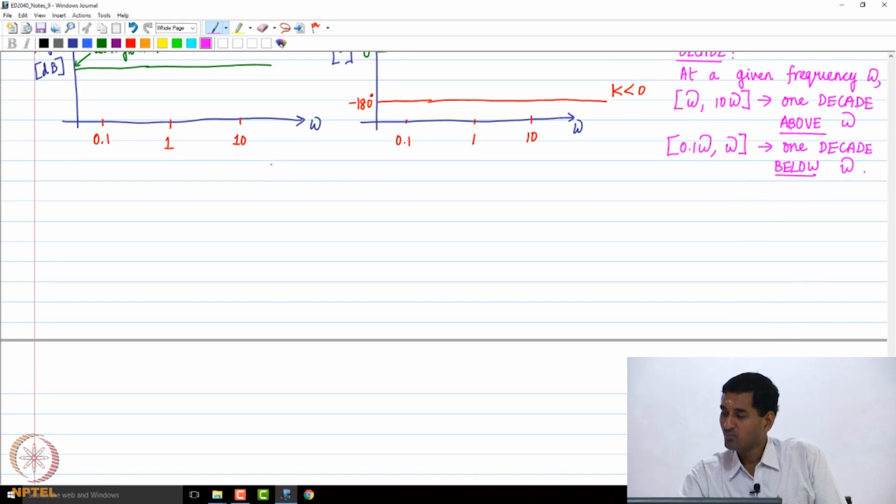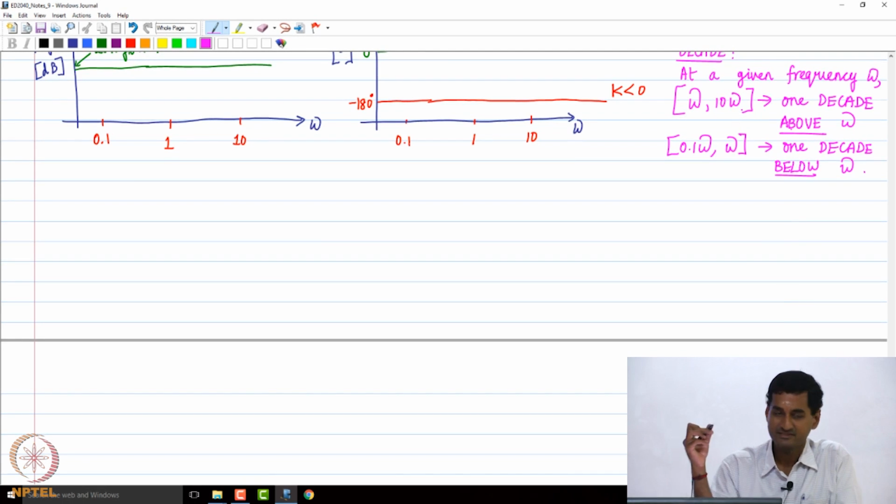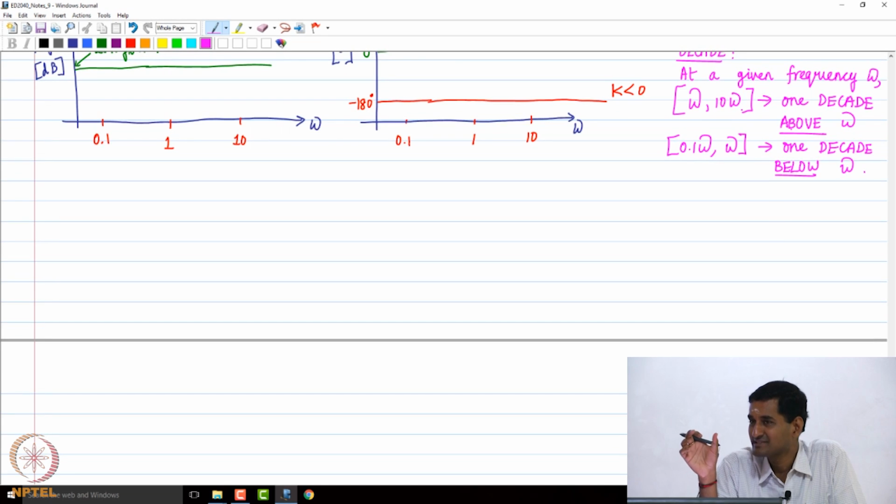Of course, this is a frequency range. So, 10 omega is going to be 1 decade above omega. If I have to be very correct, 10 omega is a single frequency, but typically it is illustrated as a range. So, let me keep it this way itself. But you get the point, right? If you consider a frequency omega, 10 omega is 1 decade above omega and 0.1 omega is 1 decade below omega, and by and large it is considered as a range.